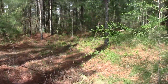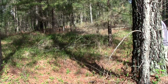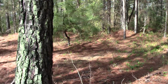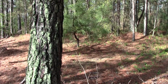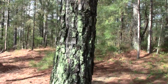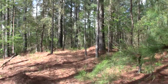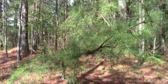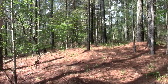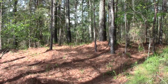They'll bed right here on this little flat. In these little spots here, you'll see little matted down areas in that honeysuckle right there. Trails, they'll bed up in that little patch of thick stuff right here. Here's the main scrape that all these bucks typically work, and I've seen them lay down just around this scrape. But the main bed of the big boy is just a little bit further over there. I don't want to walk over there, but where it gets real thick in there, on the edge of this hillside, it drops off steep again on the edge of this hill. And right over in there is his bed.